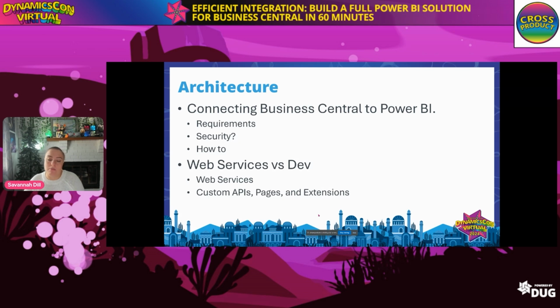So developers can create extensions, page extensions. They can do all of these amazing things within Business Central. And what that does with Power BI is it provides a more personalized, structured page for you to pull from. So whereas with a web service, you're going to pull the whole page. You're going to pull all of the rows, all of the columns, everything. All of that's going to be imported. This can kind of lead to performance issues if you have a lot of data.